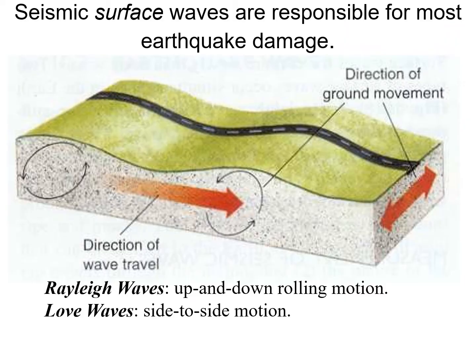Okay, so now looking at the surface waves. It's the surface waves that actually do most of the damage. Now the surface waves are generated as the body waves reach the surface. They can't continue propagating out into the atmosphere, so they generate other types of waveforms along the surface. And these two types of motion we refer to as the Rayleigh waves and the Love waves.